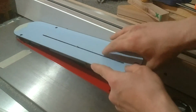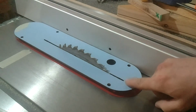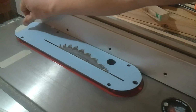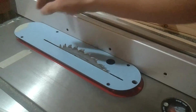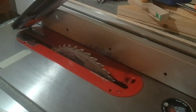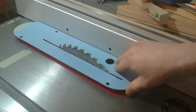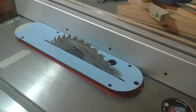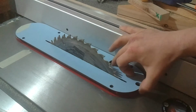With my new zero insert cut and the blade raised all the way up, my blade starts here and ends here. However, I need my slot to end right where this tape is. The reason I need my slot to end right there is for my riving knife. To cut that slot, obviously my riving knife is removed. I've got my original insert sitting in there. And I've got the fence positioned to where my new zero clearance insert is straddling the blade, and then the fence locked down where it should be.